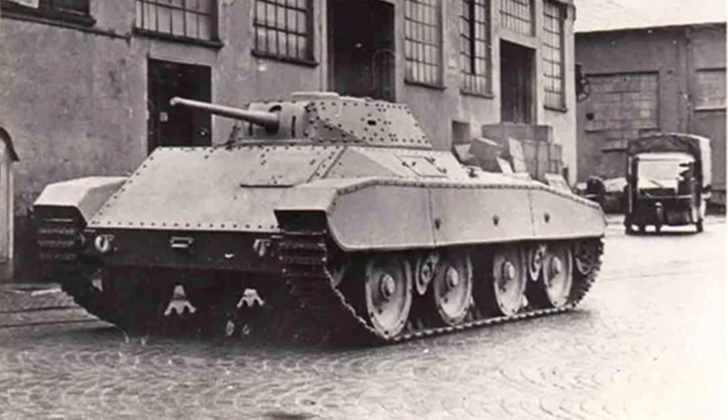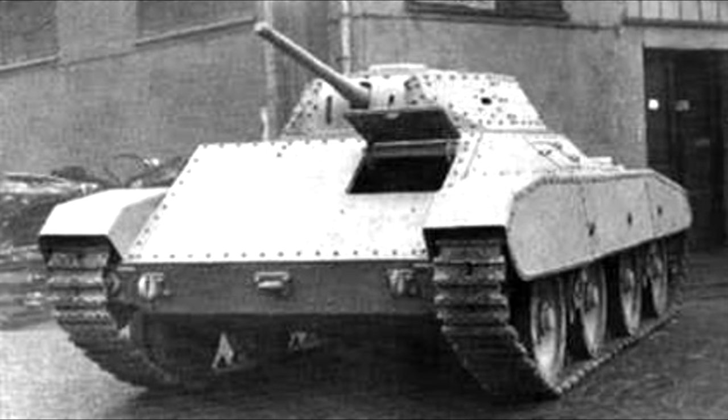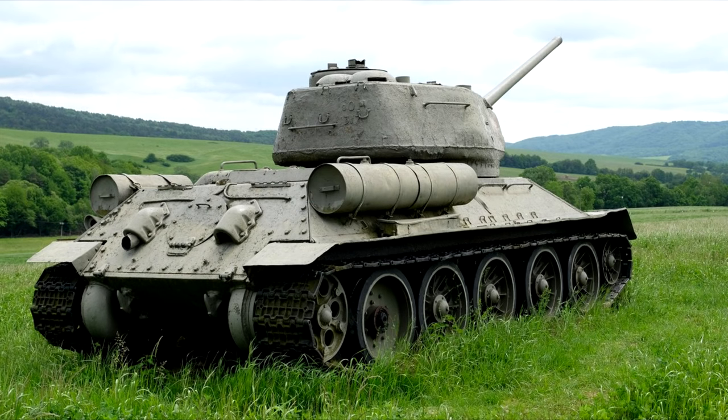Work eventually progressed to the true prototype, completed at some point during the spring of 1942. Unlike previous designs, this machine would feature the famed Christie suspension, although it would not have the ability to run trackless. Sources differ on how they got access to this technology — one account credits a BT-5 captured during the Spanish Civil War, others say it was reverse engineered from a British tank. It's also possible the system was in fact torsion bar rather than Christie suspension. The road wheels also bear similarities to those on the T-34, suggesting some inspiration from foreign designs.